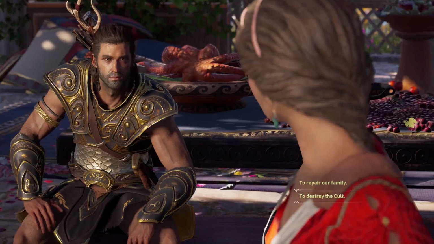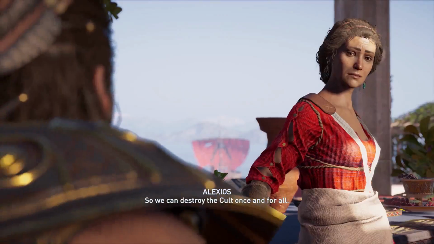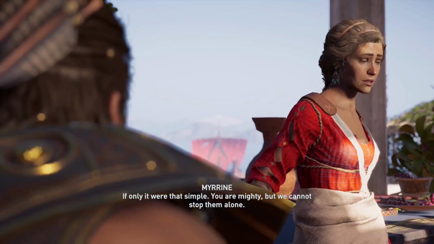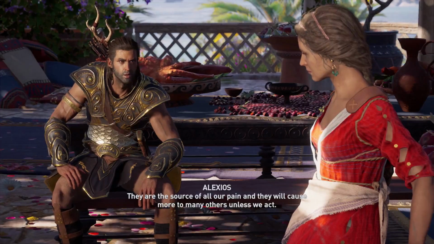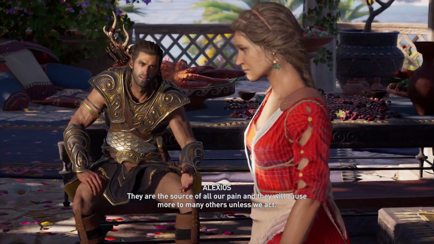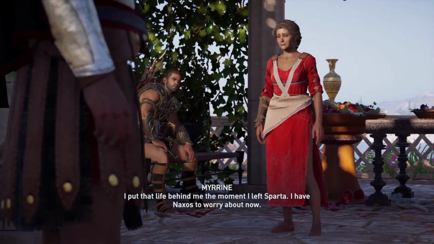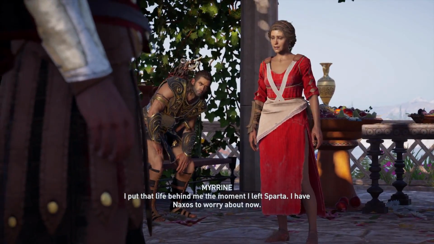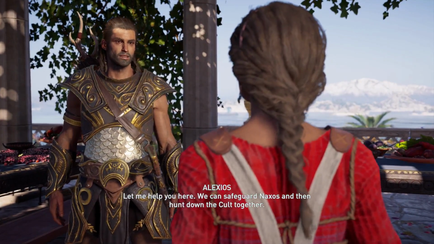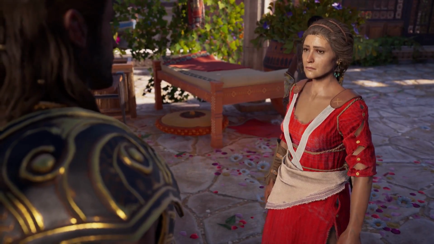The cult? Yeah, that's my goal. We can destroy the cult once and for all. If only it were that simple. You are mighty, but we cannot stop them alone. They are the source of all our pain, and they will cause more to many others unless we act. I put that life behind me the moment I left Sparta. I have Naxos to worry about now. Let me help you here. We can safeguard Naxos, and then hunt down the cult together.